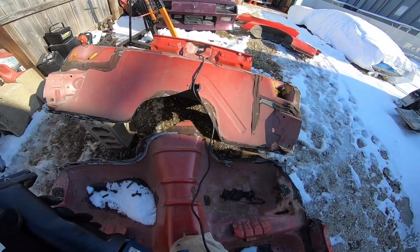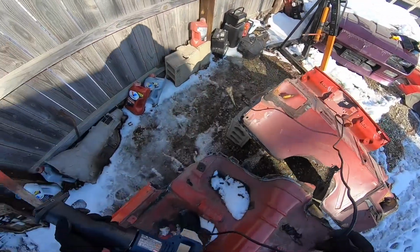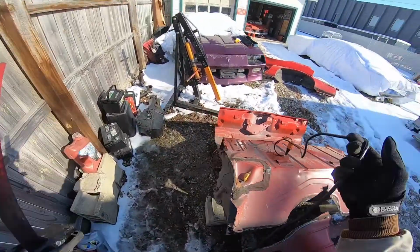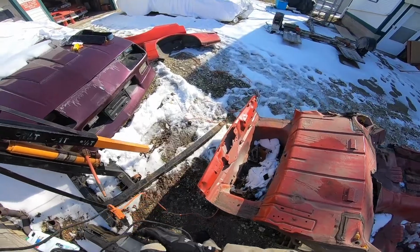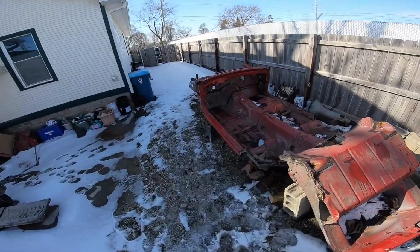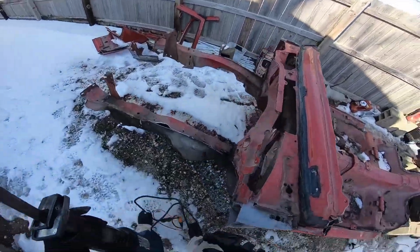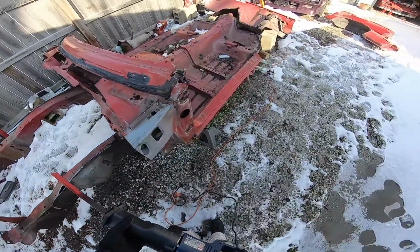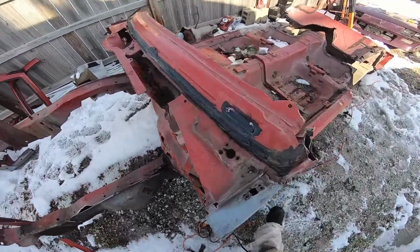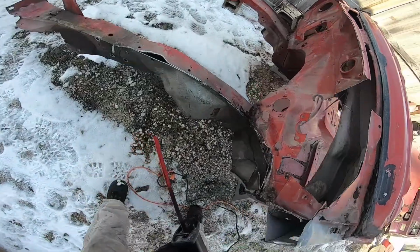Just like I said, fall off just the way I wanted it to. Perfect. All right. Now to the front. So this is the part that's going to be fun. Let's see where that seam is. That seam is up here.